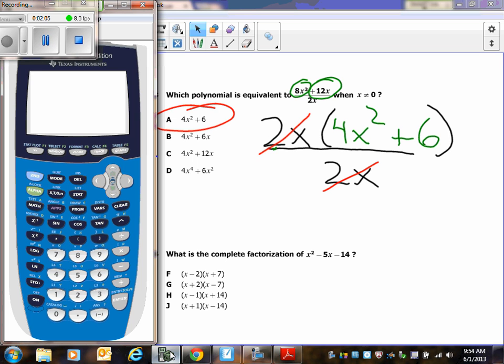So typically, I'm going to store in 2. So I type in the 2 first, then I hit my store button, which says STO. And I'm going to store that in for x, so I push alpha. And it just so happens that my x is located above that store button, and push enter. Now I have stored in for x the number 2. And you could have stored in any number that you liked other than -1, 0, and 1.